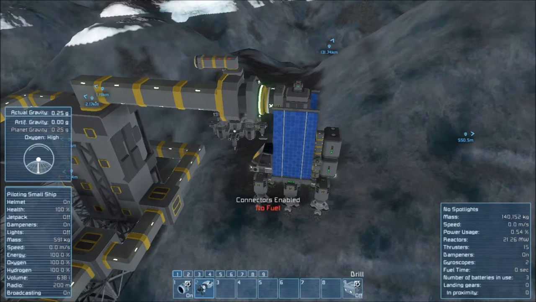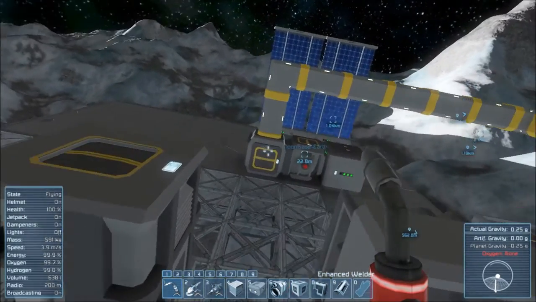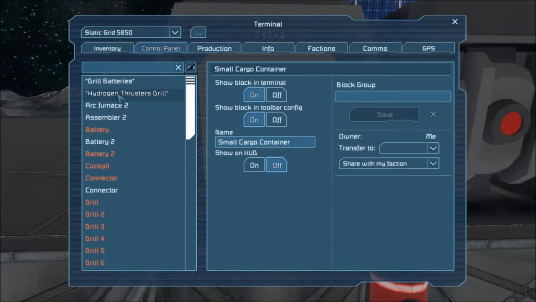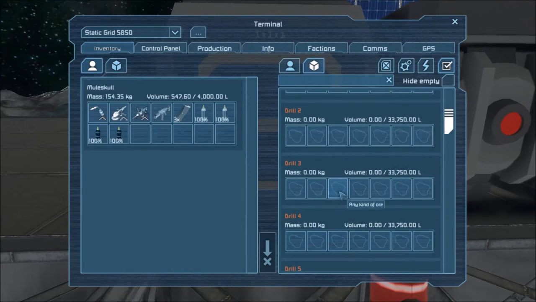Lock it. Thrusters off. Recharge on. Hit F. Yeah, we gotta name that thing. I should make an antenna for it, too. Put all that away for now. Control panel. I need a hydrogen tank. Small's good. I need to check the oxygen tank. It's good. Generator. I need to check the inventory for that generator.